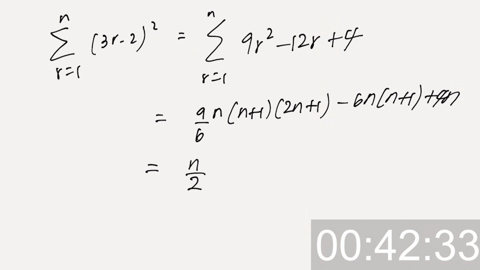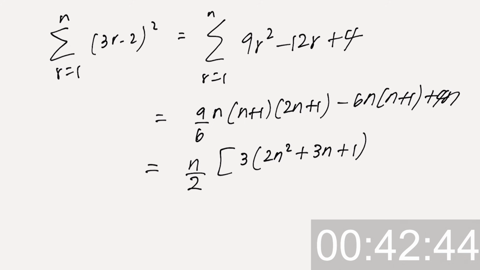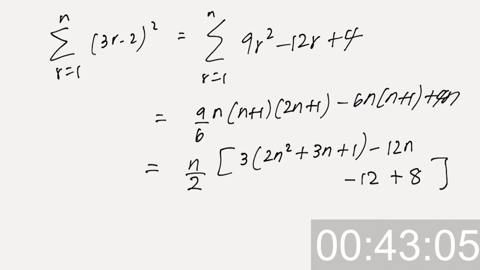What am I trying to get it to? So I want to factor out an n over 2. Okay, so I've got an n over 2, and then I've got a factor of brackets 3 times those two out. So that's a 2n squared plus an n plus another n plus 3n plus 1. Then I factored out the n over 2, so that will now give me a minus. So the n's come out, and you're left with minus 12, and then n over 2 is then plus 8. Okay, I think that's right.